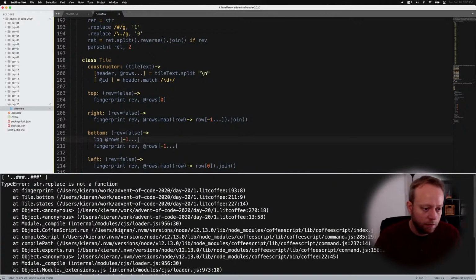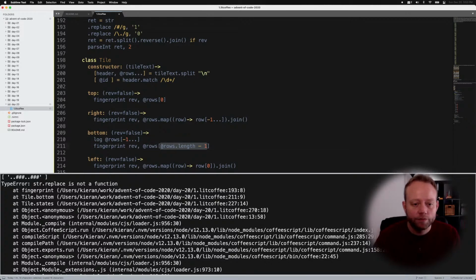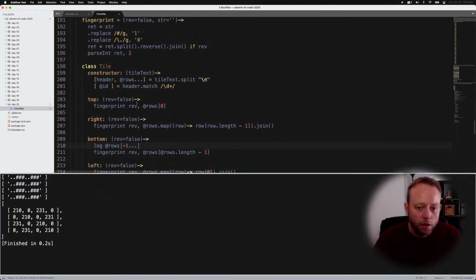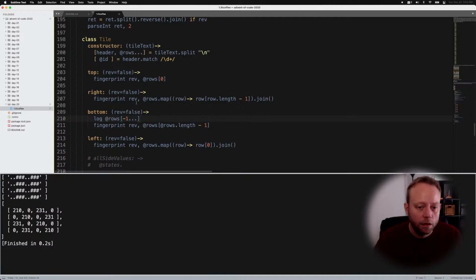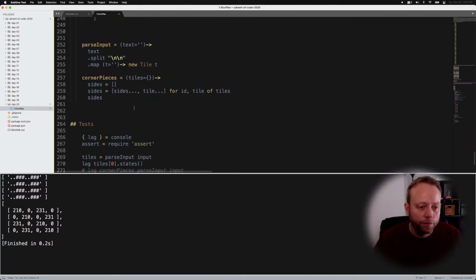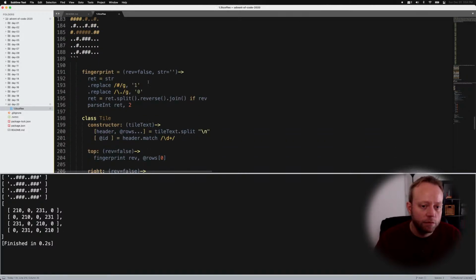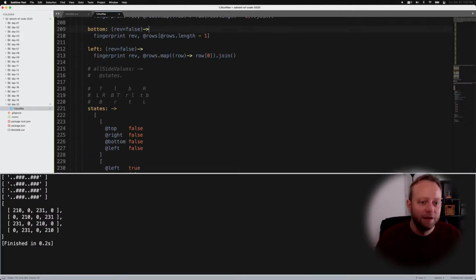Okay, so what did it do? It gave us, that gave us the first one. Okay, you know what we're gonna do then? We're just gonna do the long form, -1. And we'll do the same thing over here. Was that row length -1? Okay, cool. All right, so that's where we were logging something in somewhere right here.